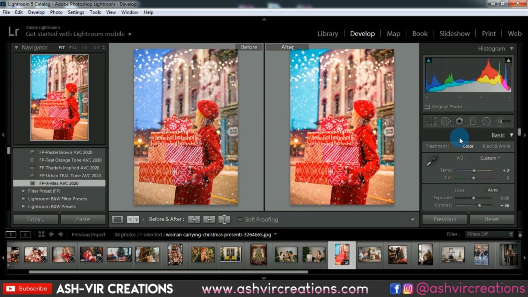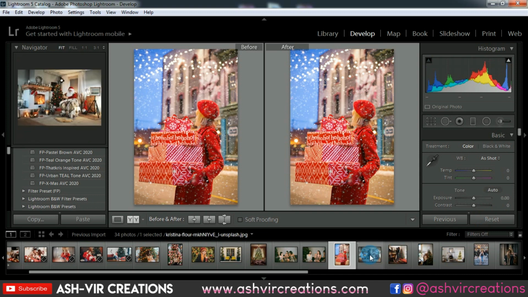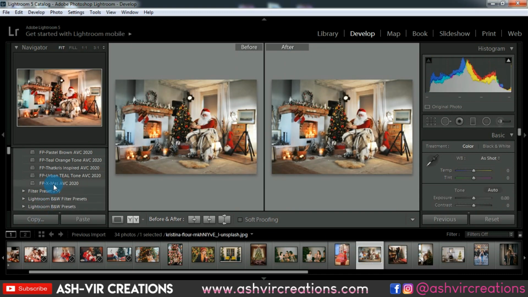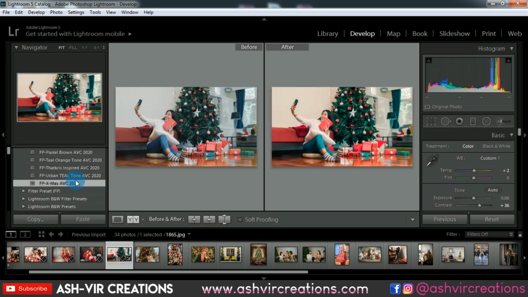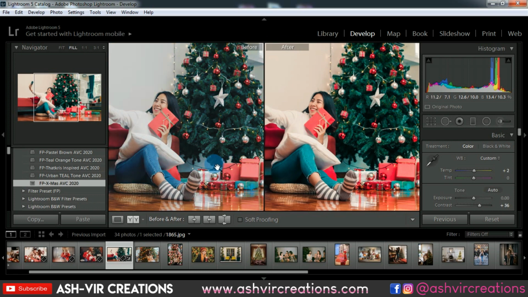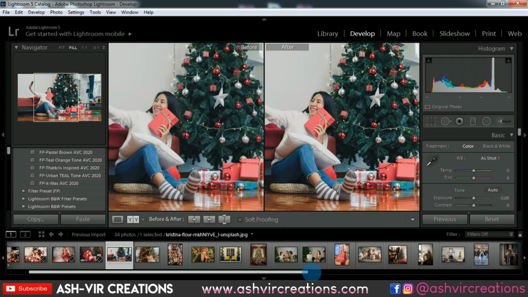You can see the difference. It is really an amazing preset, guys. Let's try it on this photograph. Click on the preset and you are done. It will actually blow up and enhance the photo and give it an amazing and creative look. Let's apply the preset to this photo and you can see the difference, guys. Here was the very dead and desaturated photo, and by applying the preset the photo has totally turned into a bright and amazing look, which you can place here, which can make your Instagram feed a unique and amazing Christmas theme.